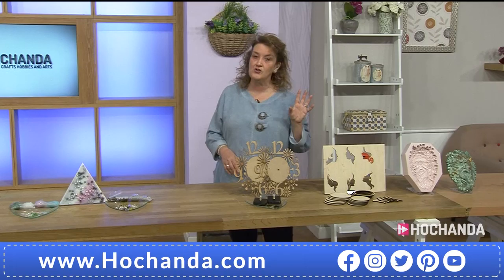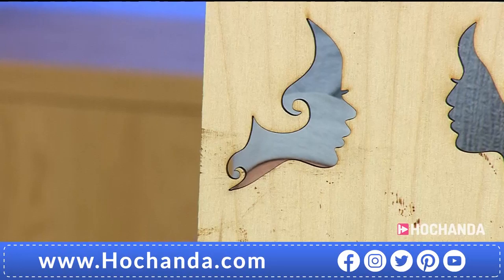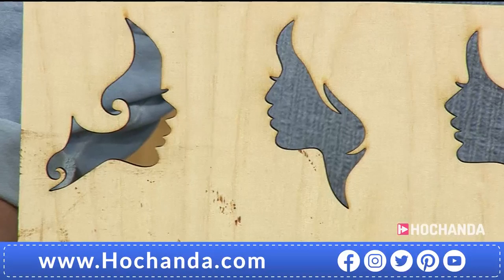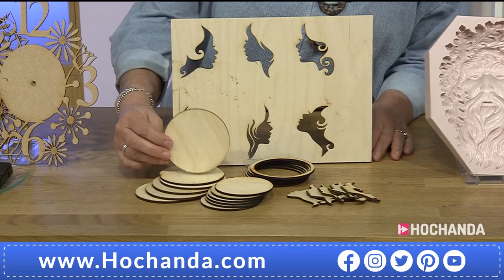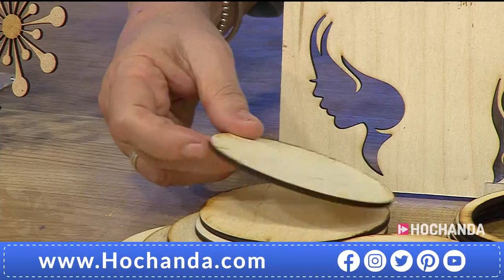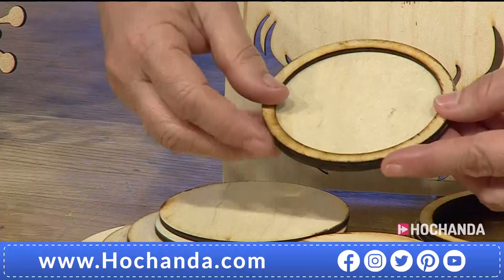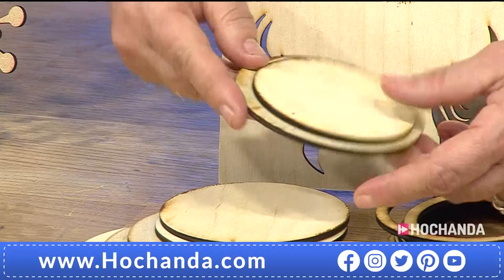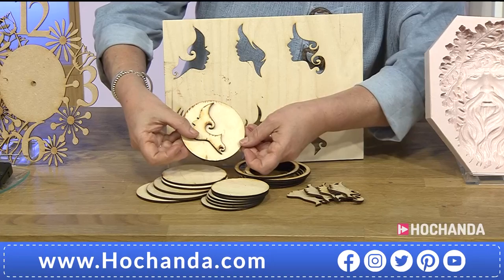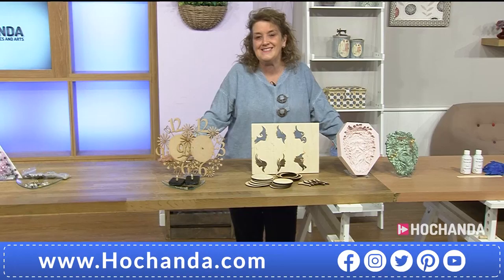Within the plate you've got all your silhouettes — six of those silhouettes with incredible detail, the eyelashes and everything. You're also getting coasters and frames which marry up perfectly so you can create a recess. You've also got discs you can layer things up with — maybe taking some of those glass elements and little spheres. The ladies can be used alongside the coasters. £10.99 — you're getting all those elements plus the stencil. 153021 if you fancy getting hold of those.